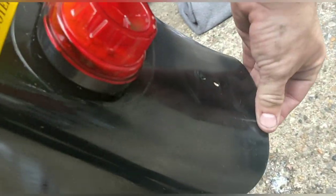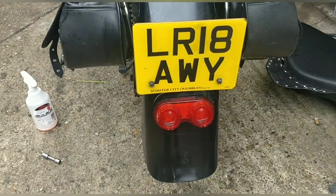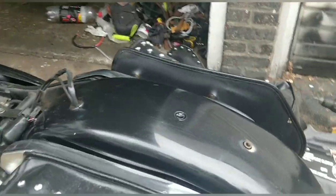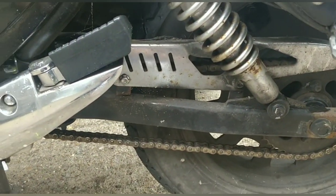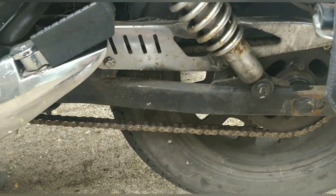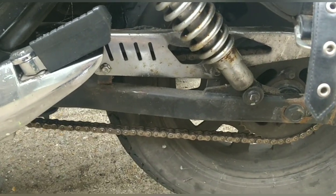I've taken off the reflector at the back just for now, although it's a bit big. Maybe I'll get a mini one so that I can really clean up all this bodywork. So I'm going to focus here on the back end first. That's also going to include cleaning the chain and relubing it, and any of this area I can get to, it will have a bit of a clean and a scuff, so that it looks much better.